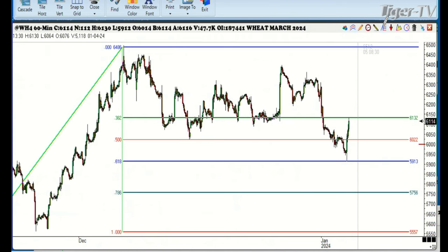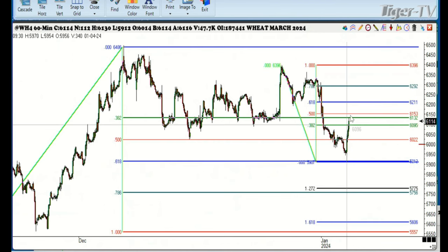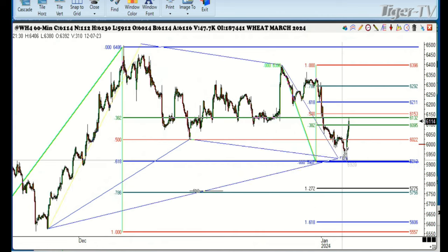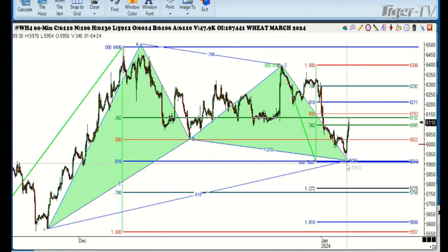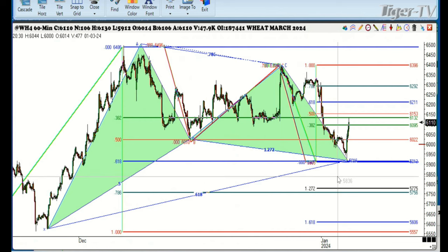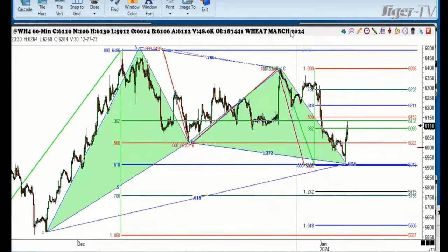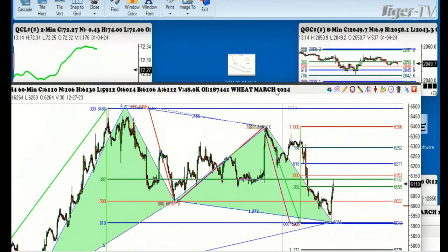But if you look at this from the high that we made right back here to your low, we see we're already quite a bit above the 382 already. Very, very important. Because looking at this on the hourly, this is a perfect hourly, folks. There's your A leg, there's your B leg, there's your C leg coming in right there at the 61% retracement. And as we pointed out before, it is none other than one of those AB equals CD moves. Like I say before, they don't work like that all the time, but they do some of the time. And that's the key that we're watching here as we're looking at some of these things unfold.